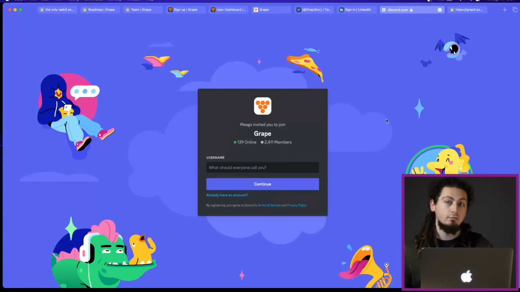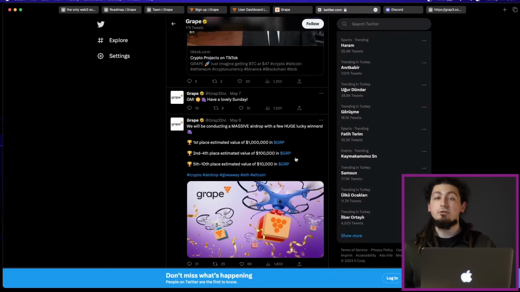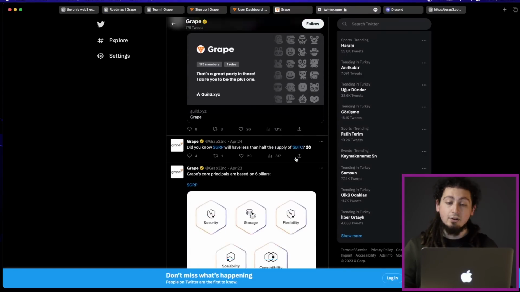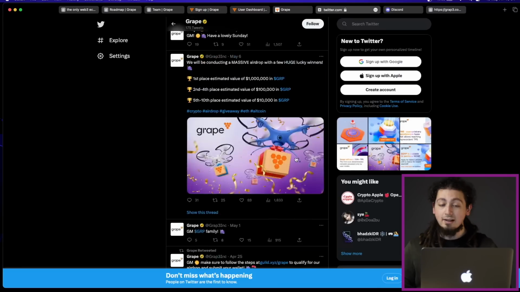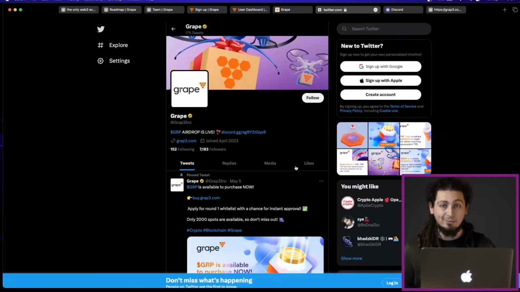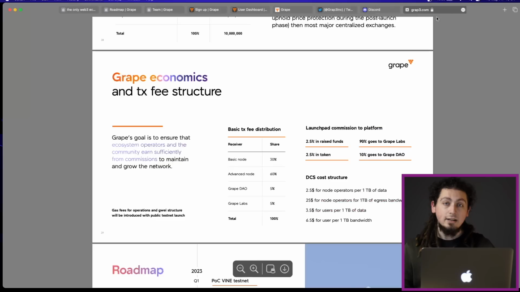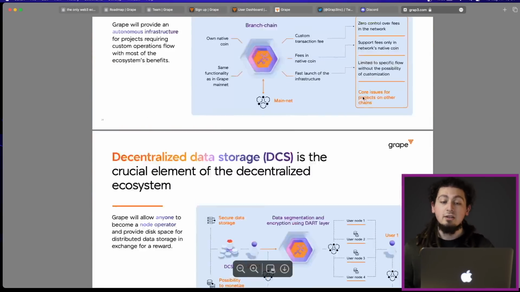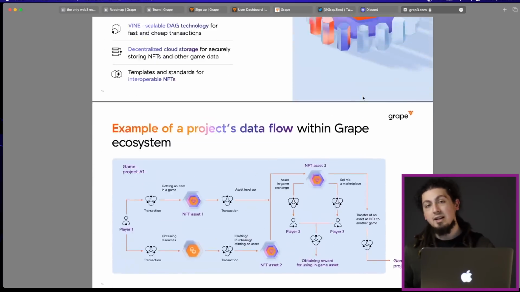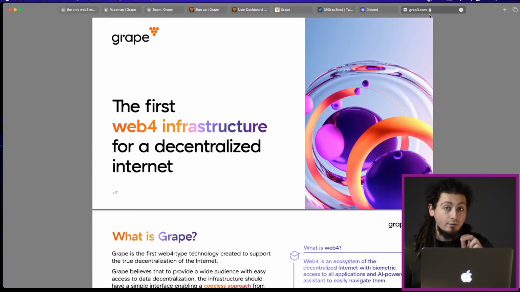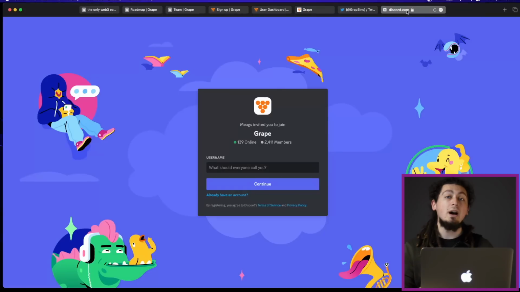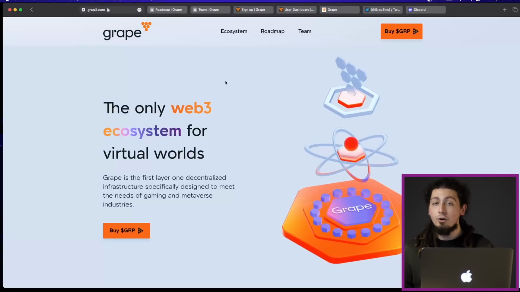If you want to stay updated on the latest events and news from Grape, there are several ways to keep in touch with them. One of the ways is, of course, to follow them on their active social media channels such as Discord and Twitter. Their Twitter account is quite active and they have a growing number of followers, and it seems like they have many exciting events in the pipeline. You can also connect with them on LinkedIn, and you can see them on different social channels which you can reach from their website. Their light paper and tech paper are also very important, and whether you are a buyer, user or developer, it is worth reading.